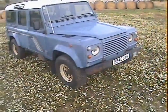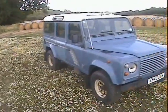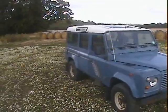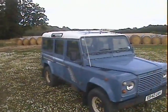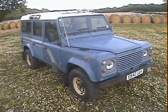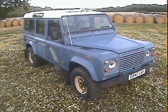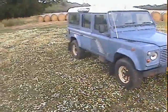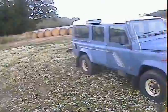Okay, let's take a walk around this e-registration. So either 1987 or 88. I think from memory it's an 88, this one actually. Land Rover 110, genuine county station wagon. At some point in its life, it's been refitted with a genuine Land Rover reconditioned exchange 2.5 turbo diesel engine. But it is a genuine county station wagon.